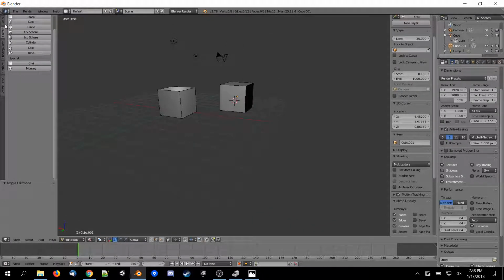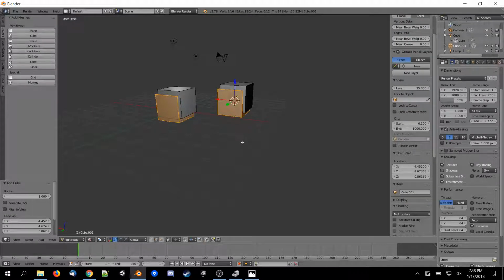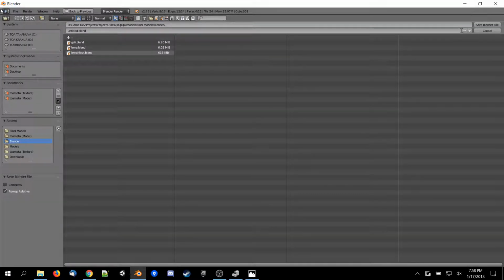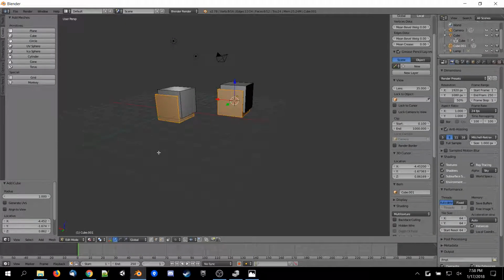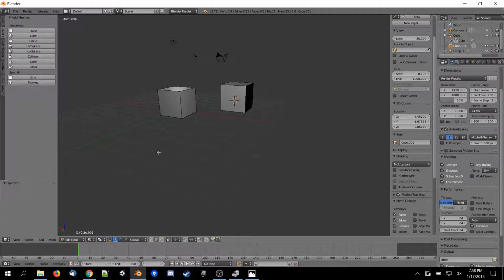I'm going to create a new primitive. So let's just get a new cube in here. Oh, not in edit mode. Shoot. Maybe just restart it. I might have to. I have no idea what happened.